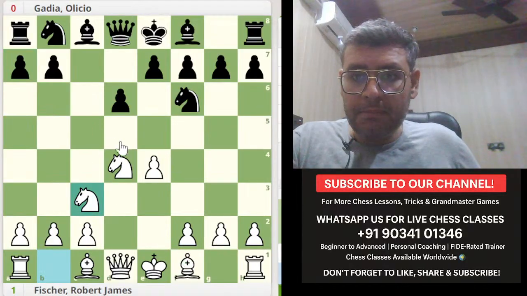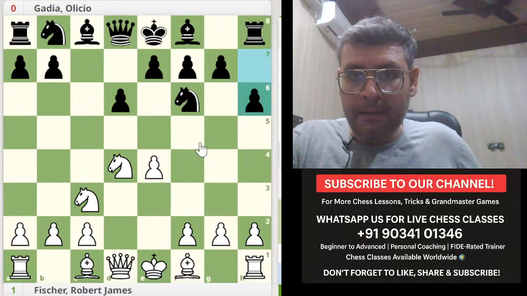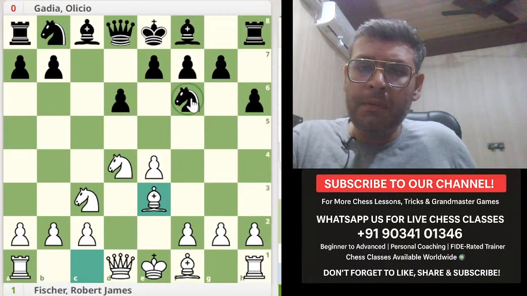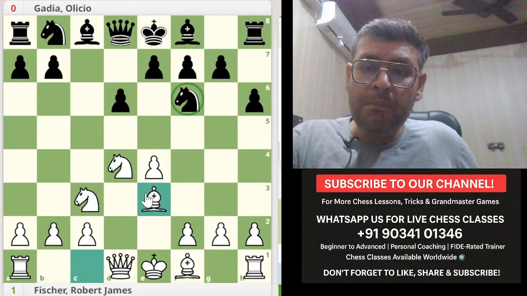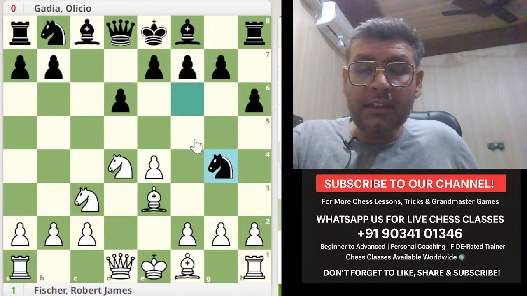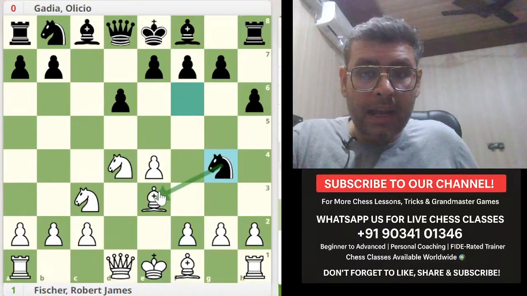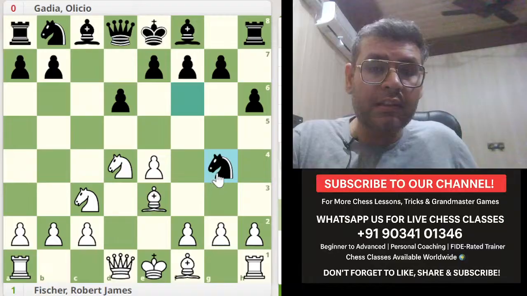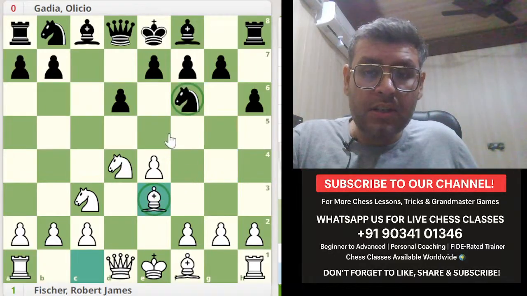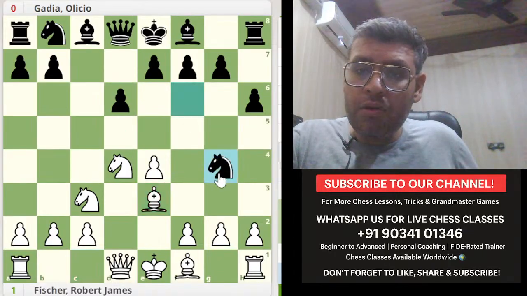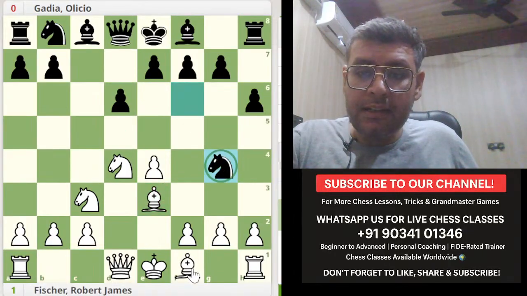See, if he plays something like this, what can we play? We have to activate this bishop. In this opening, black always tries to exchange this bishop with this knight. Black will play this move, and this is a blunder by black. Black will try to attack this pawn. Now black cannot attack this bishop. Black will try to exchange this bishop with this knight, but now black cannot move the knight here. If black moves the knight here, this is a blunder.